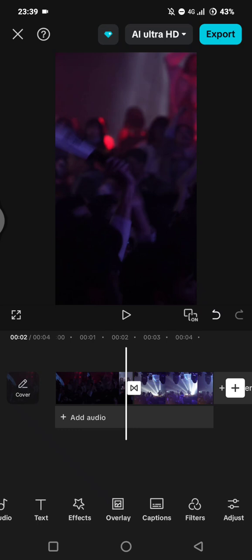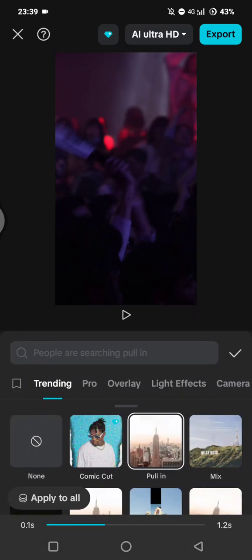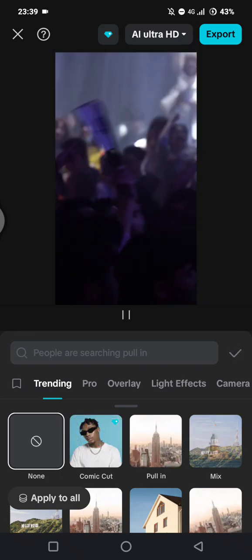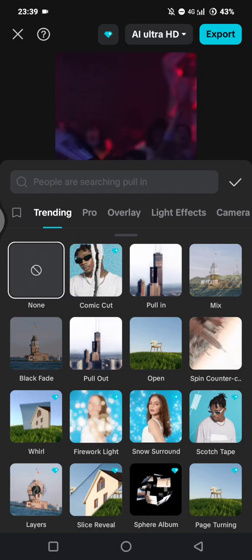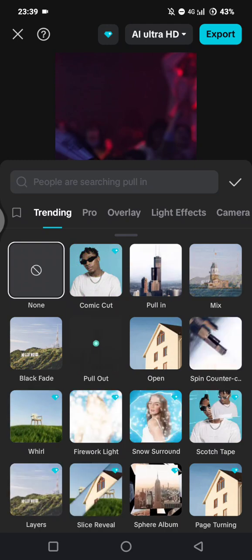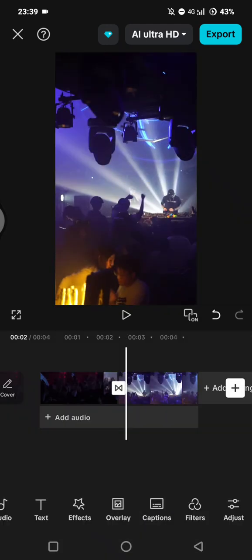And if you want to fix a transition lag or glitch, so if you got a laggy transition, you can try these fixes. You can delete and reapply the effect. So click on the transition first, and here click on none first, and then you can click on a check icon and redo the transition. So click on it again and choose the transitions that you want, and make sure the app is updated. And you can also try to clear the cache from CapCut settings inside the app.